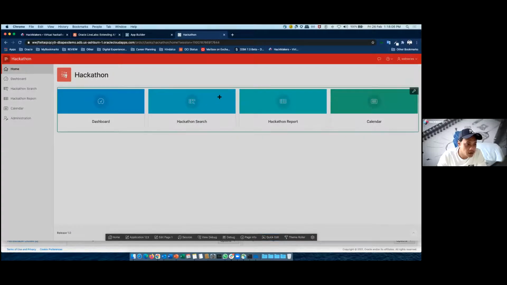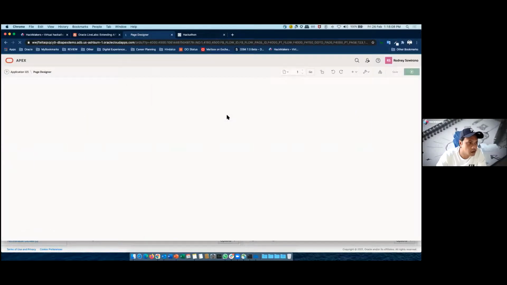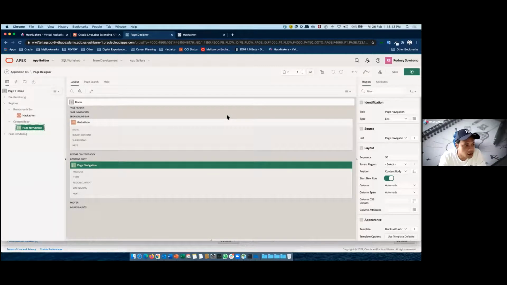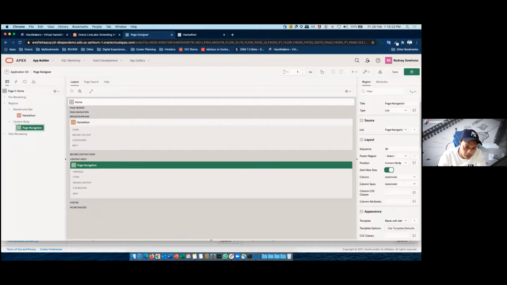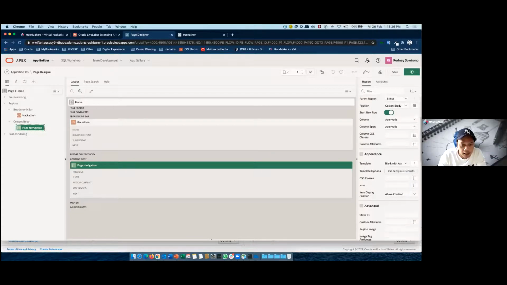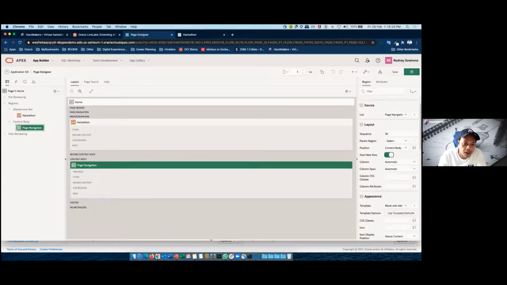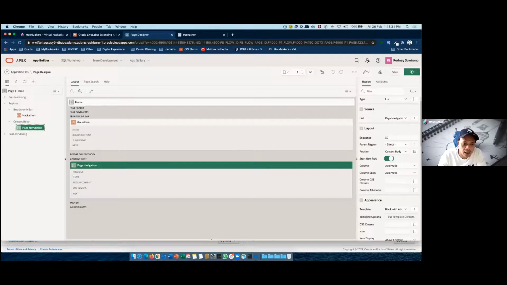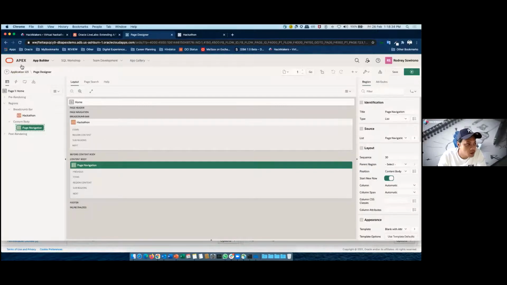And if I quickly edit on this, I click, then I go to my actual development part where I can start building the page, right? So I have here my navigation block, and in this navigation block I have the different properties that I can go and change, right? So there are many properties: identification, source, layout, etc. But let's take a look at modifying or changing some of the screens, right?